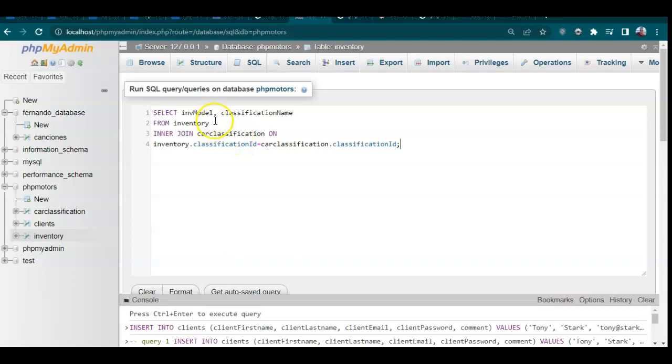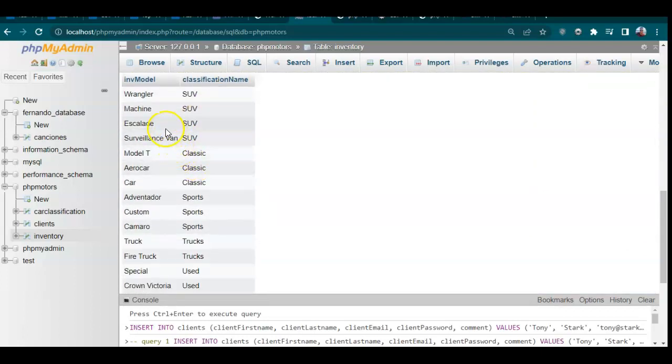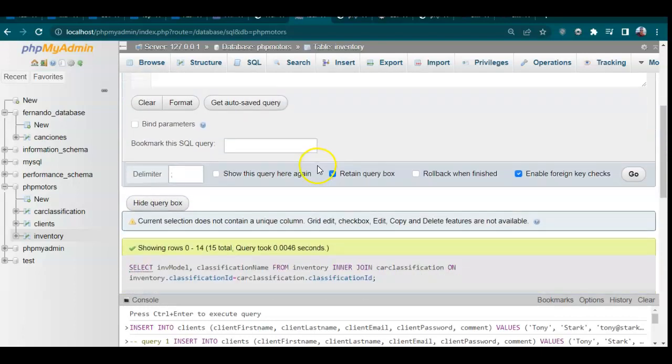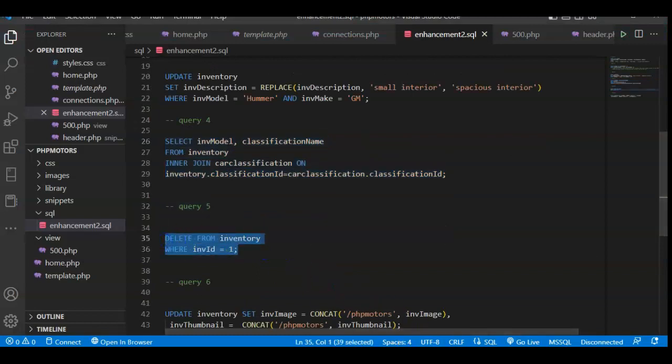That is a column that both tables have in common. So it's showing me the new table with the model and the classification name. So it works. And query 5.